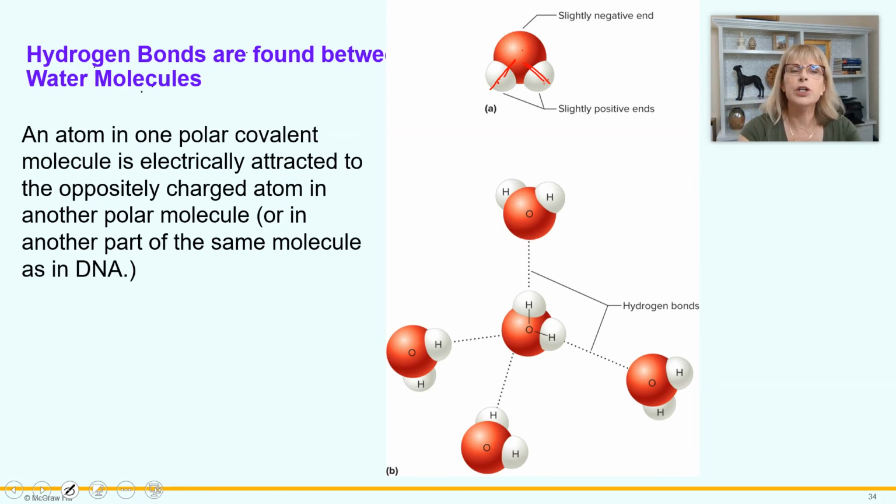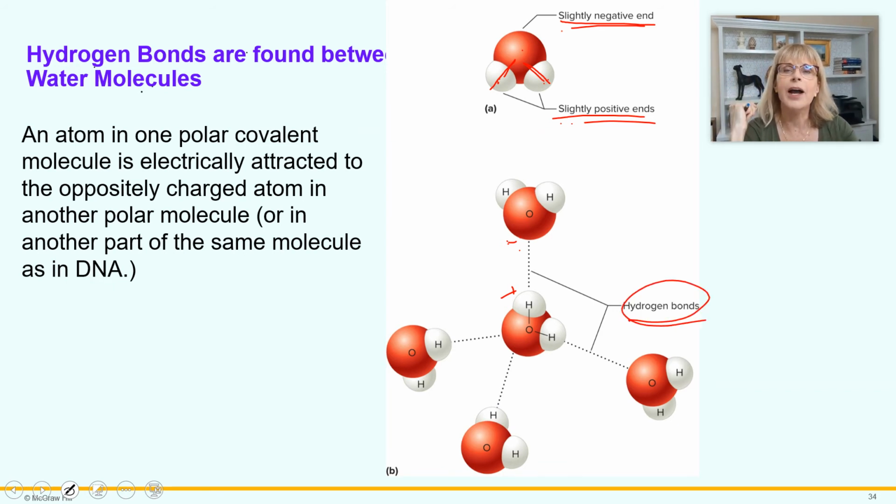So on this particular water molecule, the oxygen end is slightly negatively charged, and the hydrogen ends are slightly positively charged. Now, they're not ions, so it's not a full plus or a full minus, it's a partial plus and a partial minus. This weak positive charge at the end of each hydrogen is attracted very weakly to the negative charge at the oxygen end of the adjacent water molecule. And so they're joined together by hydrogen bonds.